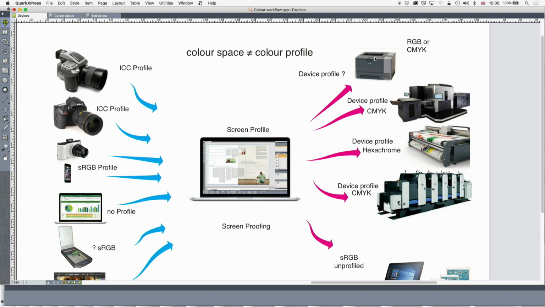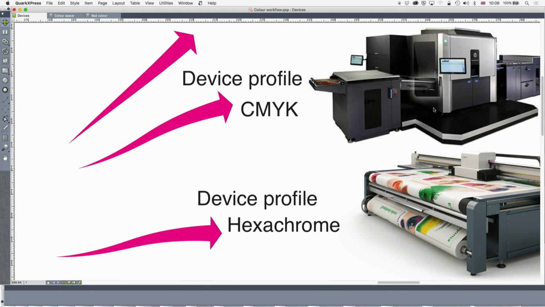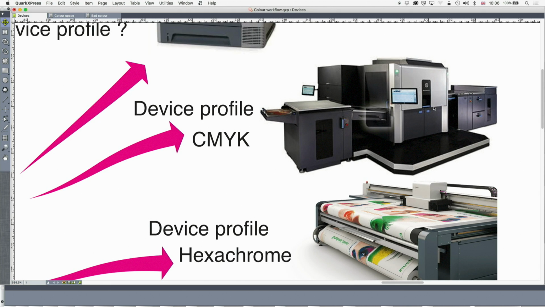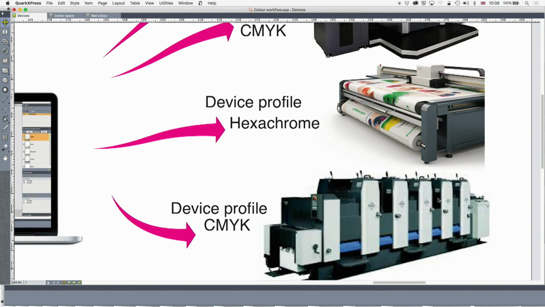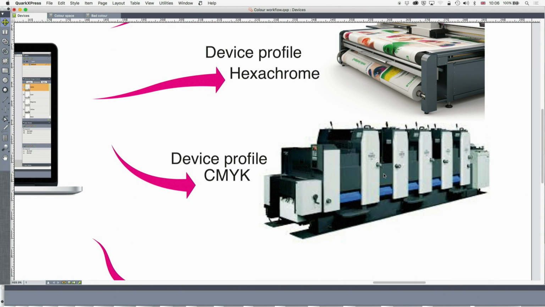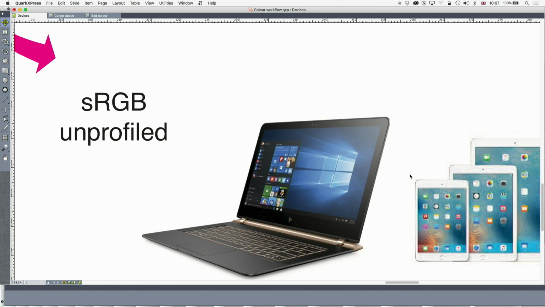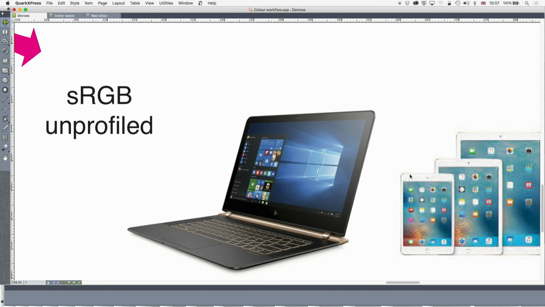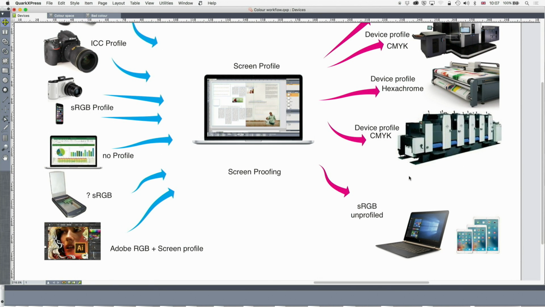Well, if you're going to a LaserJet, chances are that you've not got that profile at all. It'll always come out quite funny. And then if it's going to a DocuPress or another digital press, so I've got one over here, that is actually, I think, an HP Indigo, then that will have its own profile, which is built in. You've got hexachrome devices, like these massive roll printers, and then you've got, hopefully profiled, but not always, CMYK printing presses. And then finally, if you're going to be outputting as HTML5, which you can very easily do in QuarkXPress, you're going to someone's unprofiled laptop or slightly profiled pad device, because they've been profiled a bit by the manufacturer, but they all differ individually.